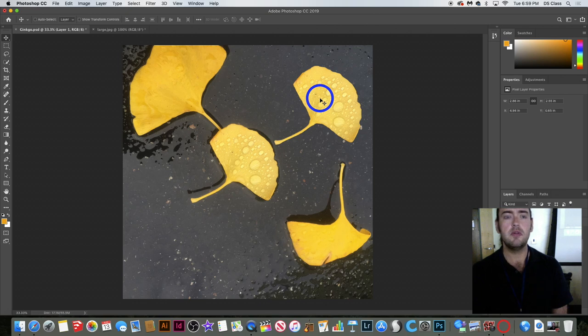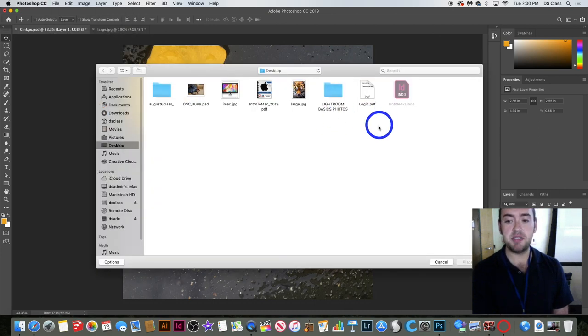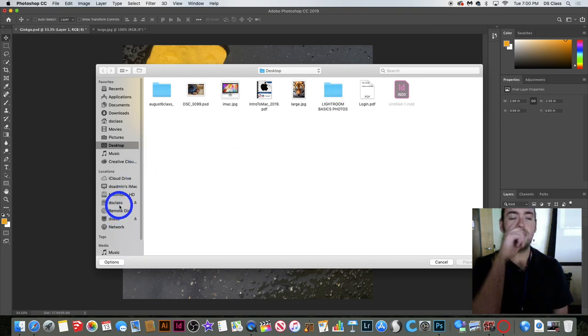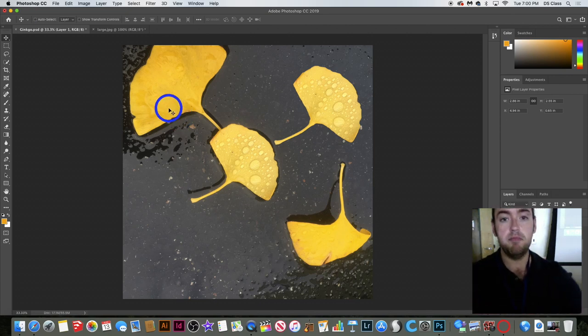One thing, have you tried this file place? Yeah, and that'll work sometimes. If that doesn't work, it probably ain't meant to be. But copy and paste, it'll usually pop up that little question first, and it'll say, do you want pixels? Do you want vectors? You get different results. Pixels is usually what I do.